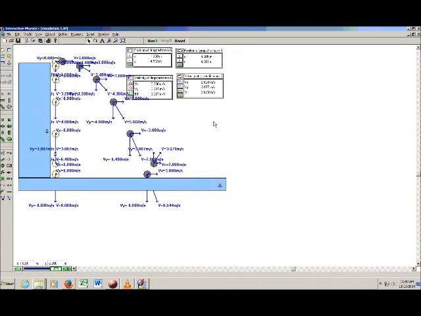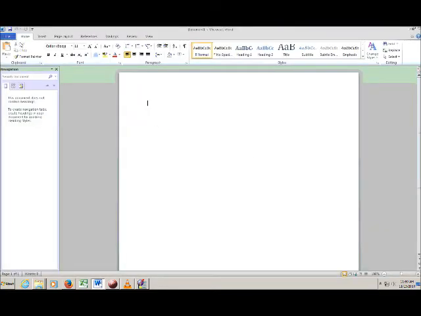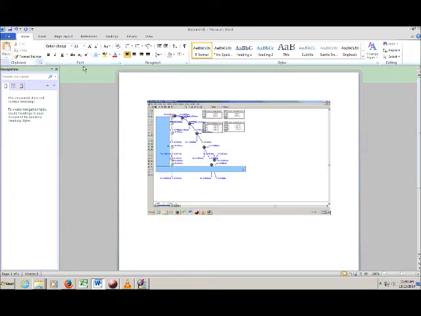Now in your manual it says to sketch a stop action picture of these 2 balls, so basically to sketch what you see on the screen. There's a faster way to do this. If you look at the top of your keyboard, there is a button that says Print Screen. If you press that down, it saves a copy of whatever is on the screen right now. You can open up Word and then paste that in. I can just click Paste, and it puts that image into Word. Then you can print out 3 copies for you and your partners, and that's a lot faster than sketching it by hand. I'll just get rid of that.